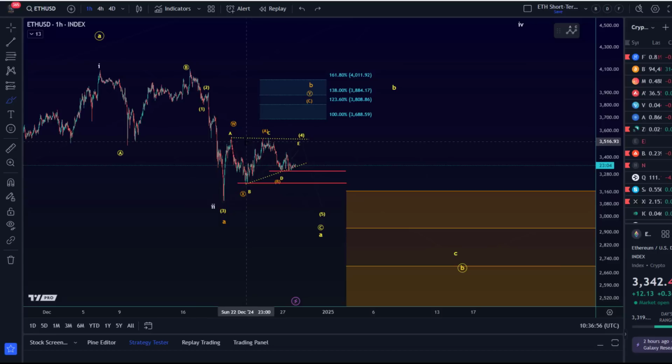There's a local range here. The price has been moving in this range since round about the 20th of December with less and less volatility, as you can clearly see. But for the orange count to clearly take the lead, and it is a valid scenario, for it to take the lead, we need a break above the upper boundary line and a break above the A wave high, which is located at around 3,550 USD. If that happens, the market might send us into the blue target area there between 3,688 and 4,011.